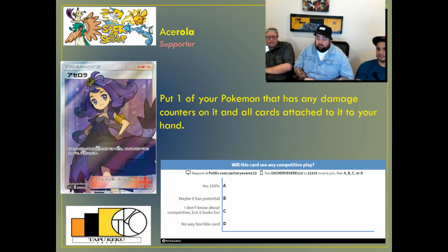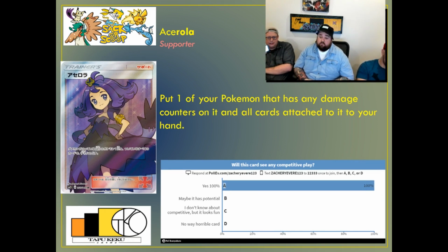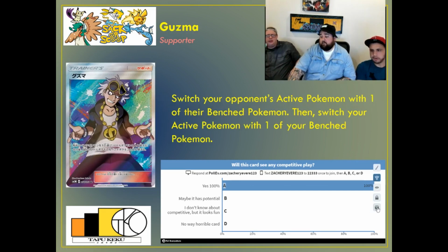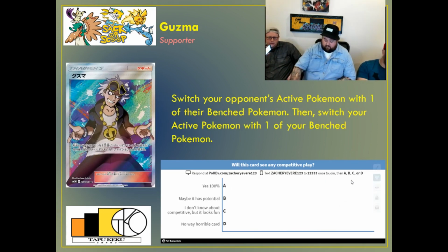AZ was good, but it got replaced by this now. AZ would still be better in the Bioplume decks, but now that Forest got banned, no. I'd go A, 100%. Yeah, triple A's. We can move on. Everyone's been talking about this card for weeks. Another A.